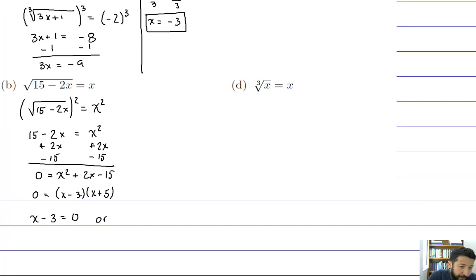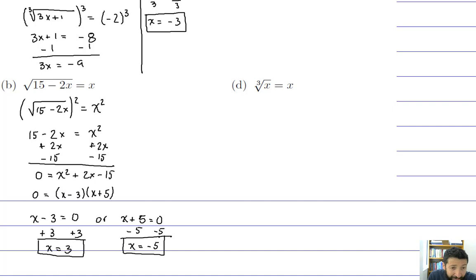So either the first, x minus 3, or I don't know if I should use either because that sounds like there's a dichotomy and there's not. You can have both. So you get x plus 5 equals 0. In this case, adding 3 on both sides gives me that x is equal to 3. That's one possible solution. I have to check. And then x equals, oh my bad, subtract 5 on both sides. I'm already going to write the solution. At that point, we get x equals negative 5.